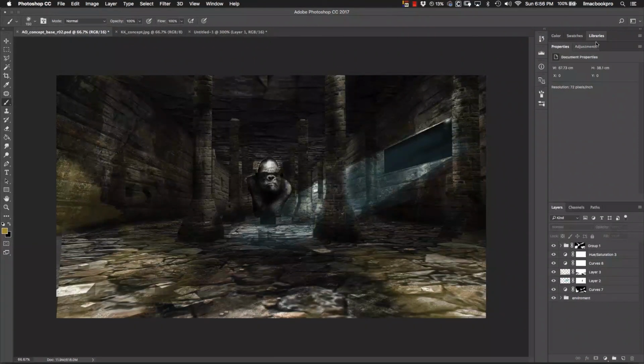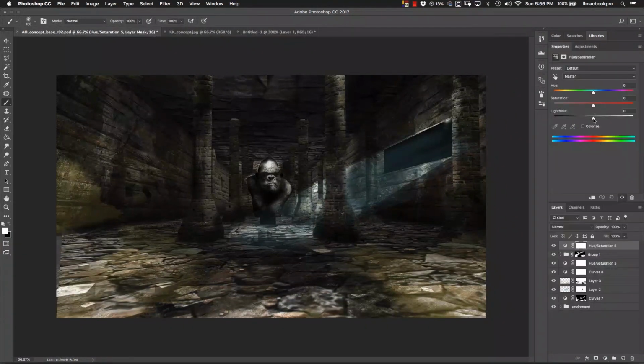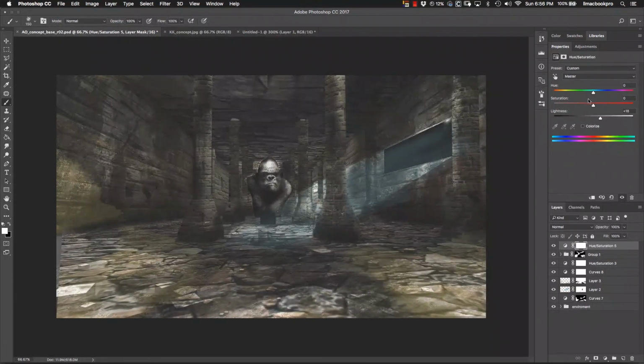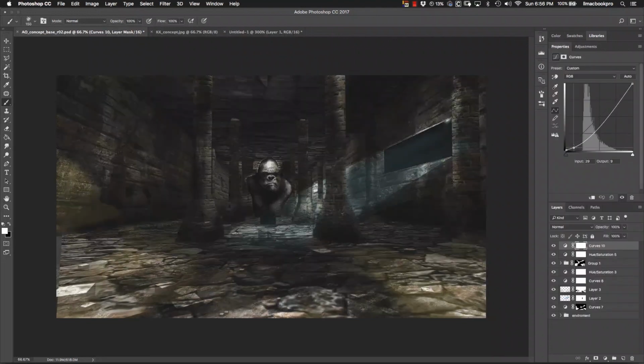So maybe I'll just lighten it a bit, a little bit of desaturation, and maybe a few more curves. That's starting to look good on the other monitor. So I'm guessing that's the one to go for.